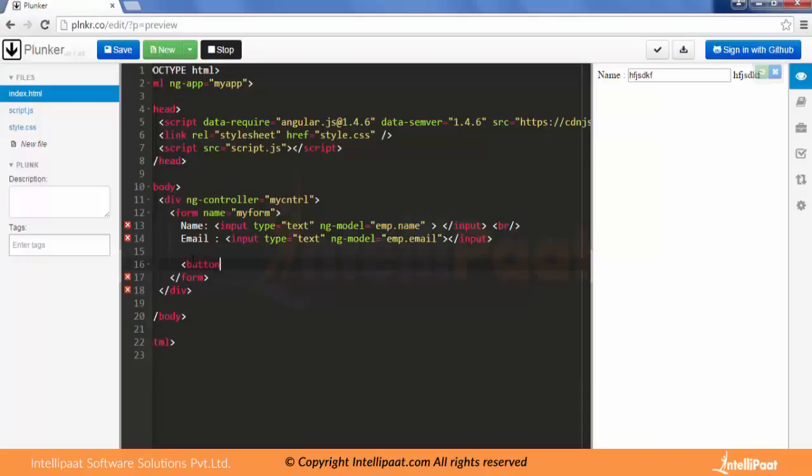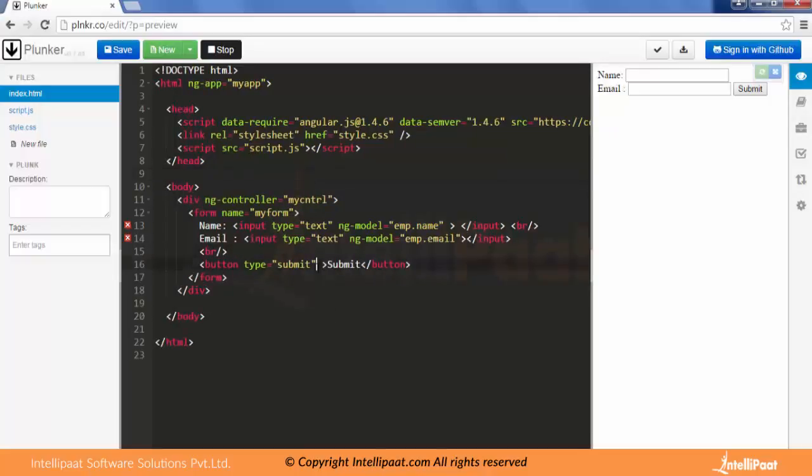Let me create a button type equal to submit, and let's give it a value of submit. Okay, let's refresh and see if this particular UI is getting populated. Okay, so let us put a br in.